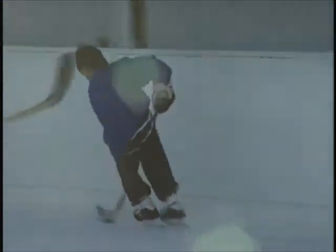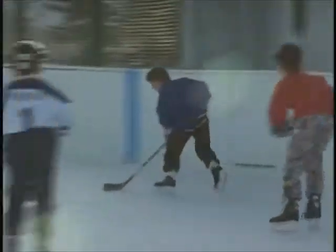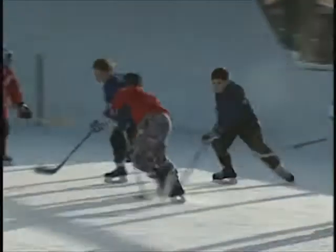And I think, you know, I look back, one of the things I cherish the most is that my family really never told me when I was younger that I had a bad game. I mean, I knew I had a bad game. You know, I'd like to score goals and get points, and we'd like to win, but they were just very positive, and they let the coaches tell me those things.